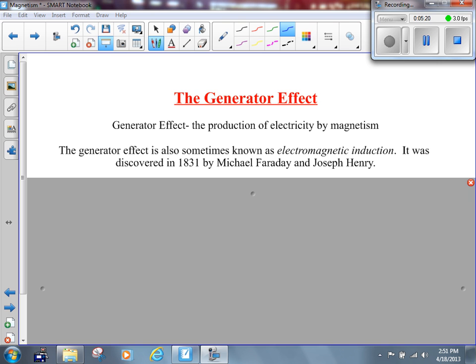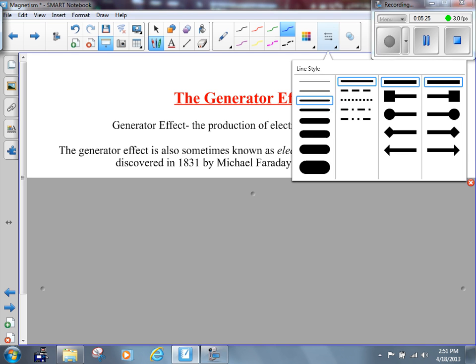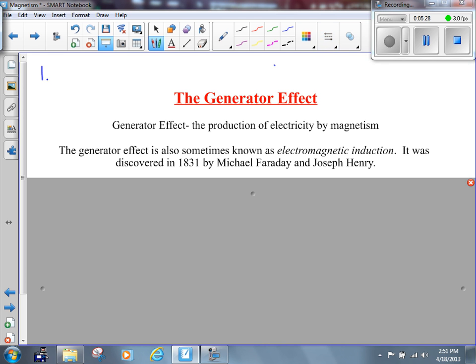There's actually 3 conditions, but we only need to meet one of those conditions in order to make this happen. The first condition, assuming we have a wire and a magnetic field, the wire's got to be moving. So you've got a wire, you've got a magnetic field. You move the wire through the magnetic field, that wire will have a current induced in it. You're going to get a potential difference and an electric current produced in this wire.